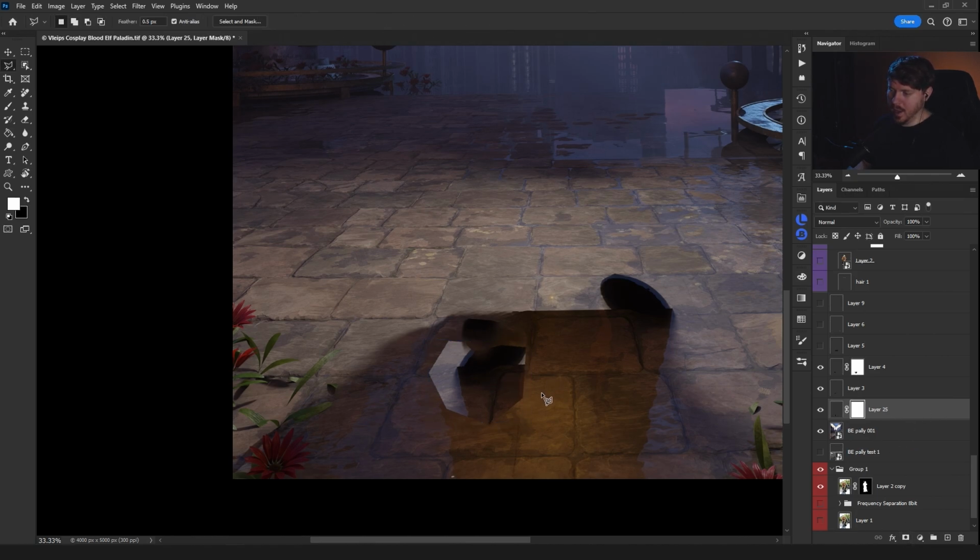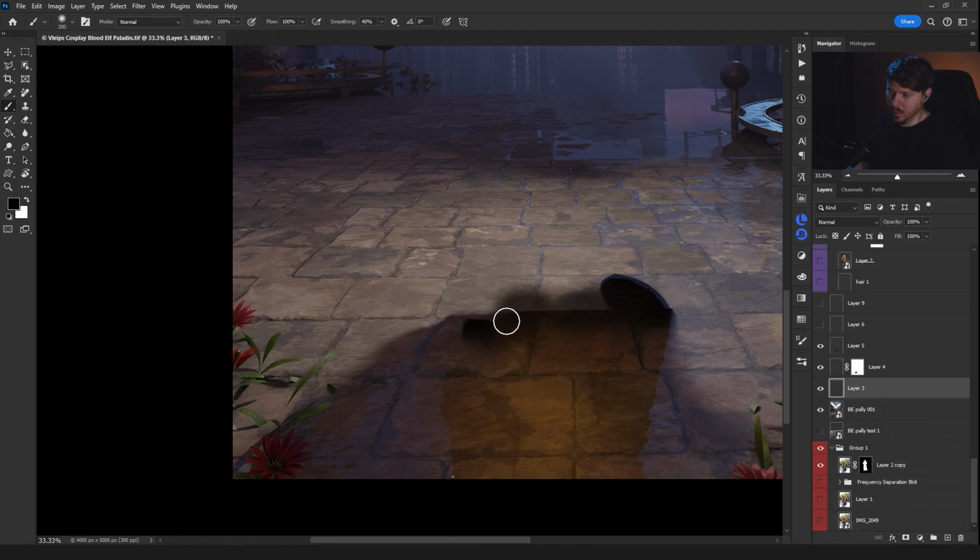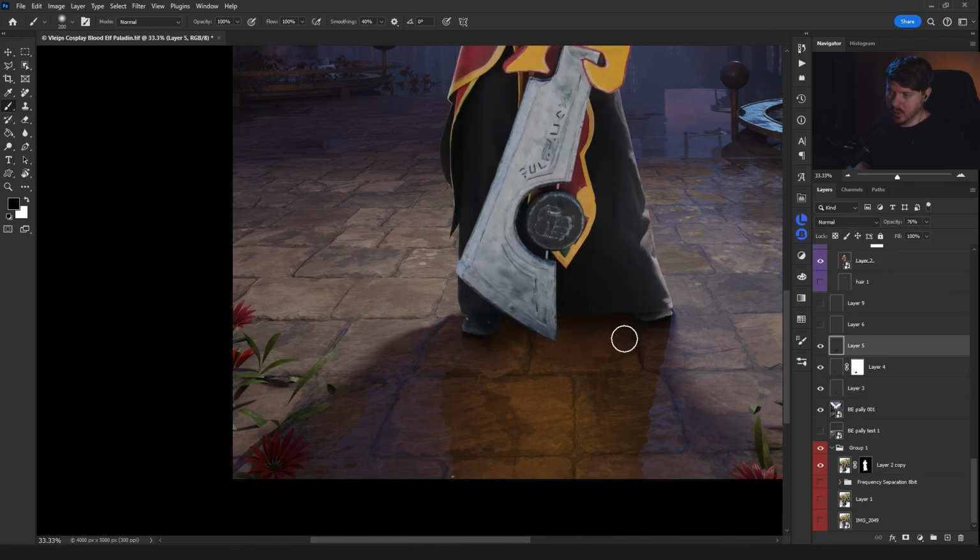And I used the mask and Control I to invert that. And I just painted in a super realistic shadow, and I made sure none of the edges are there, so it's more realistic. And this is just more shadow underneath the subject, so if you can see, that's way more realistic.